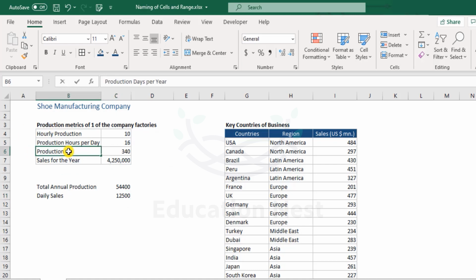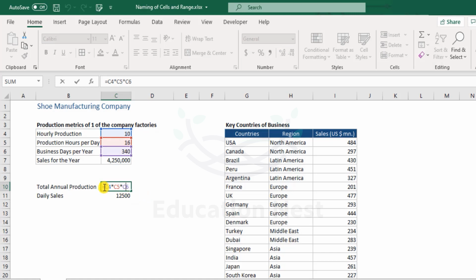So instead of production days per year, I would say business days per year. That would be better. Now here we have daily sales, that's around 12,500. Now take a look at this formula here. We have these numbers here and it's pretty easy for us to find out what each of these cells are referring to. Same way over here.